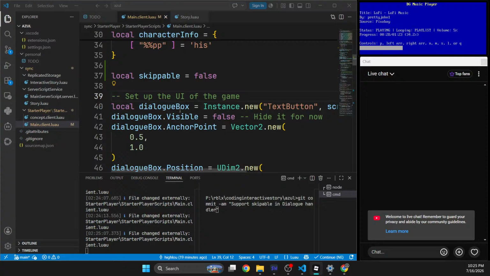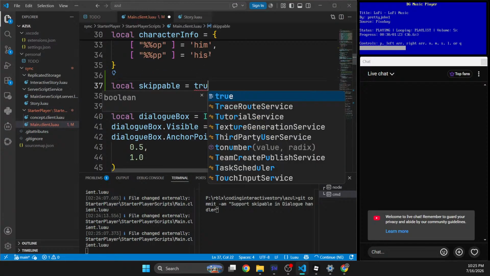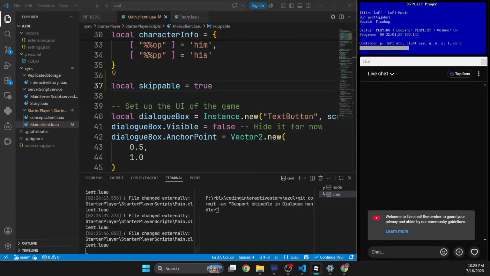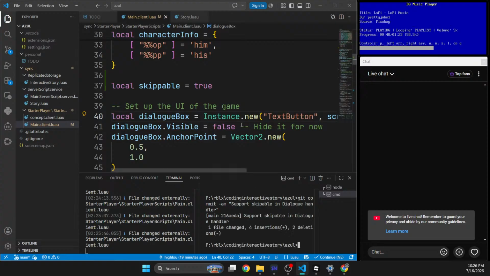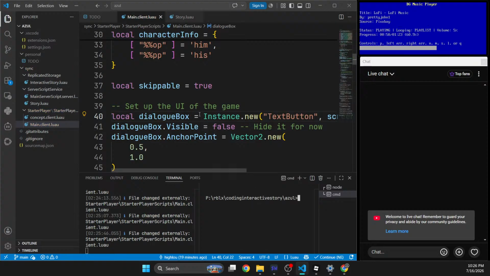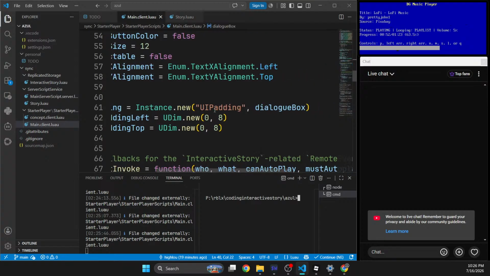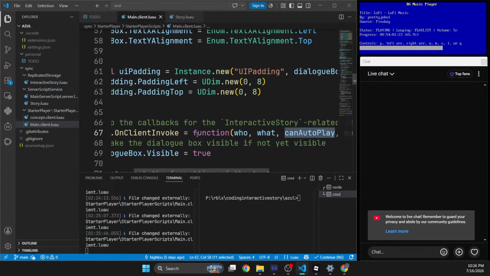If I set skippable to true, it should be normal behavior then. Okay, so that's good. So I basically support skippable in dialogue. Now I want to also support can autoplay.